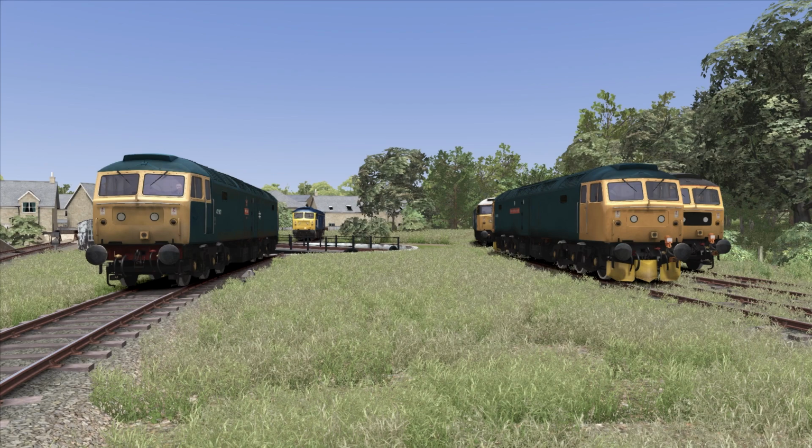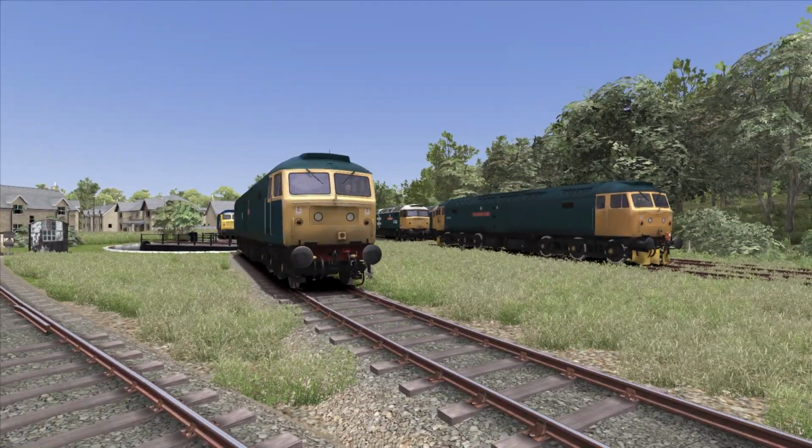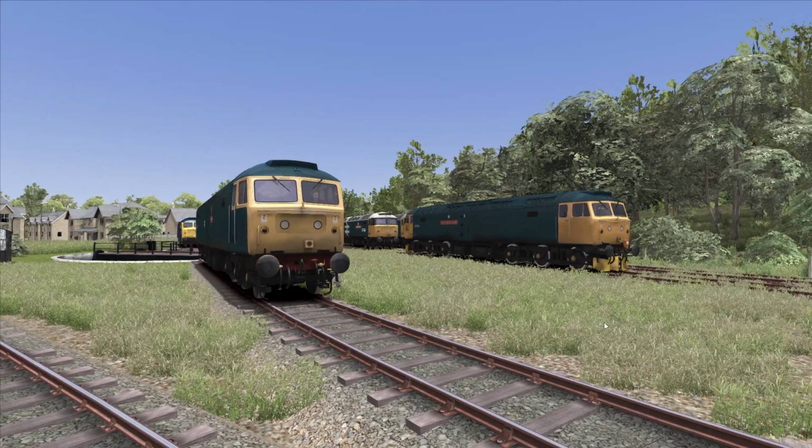Some of you may be aware we've released our first Christmas calendar pack today, which is the Armstrong Powerhouse Class 47 sound patch for the UK Train Sim Class 47s found in the UKTS freeware packs on UK Train Sim. And yeah, it's very interesting, and I think it's a brilliant idea. Daniel Wyatt made this pack, and he's done an absolutely fantastic job. He really has. He's put so much effort into this.